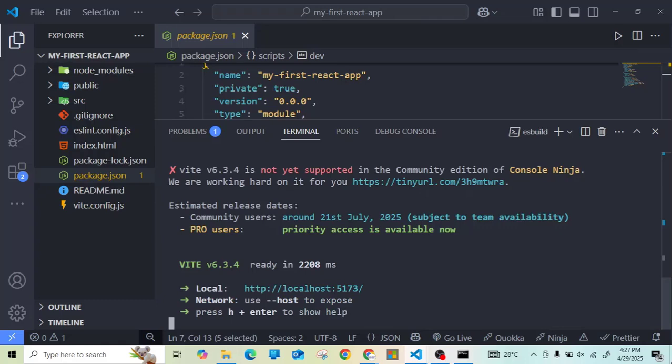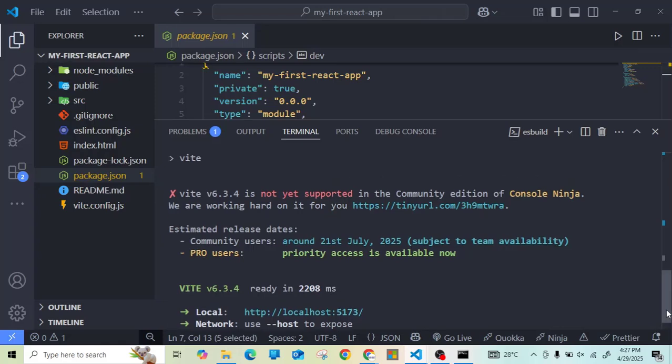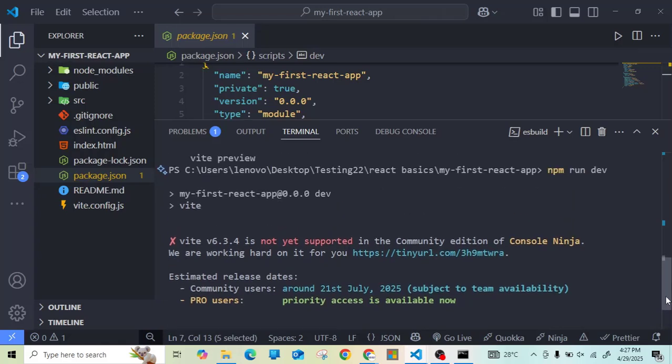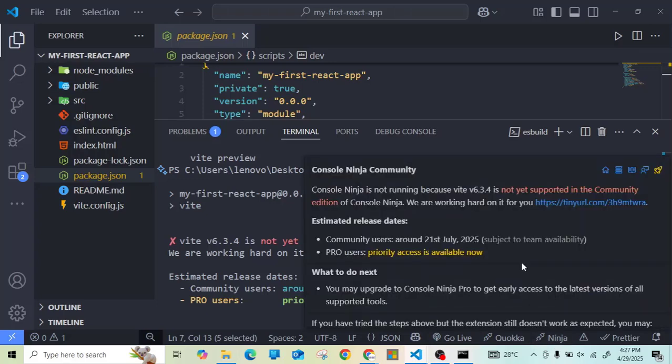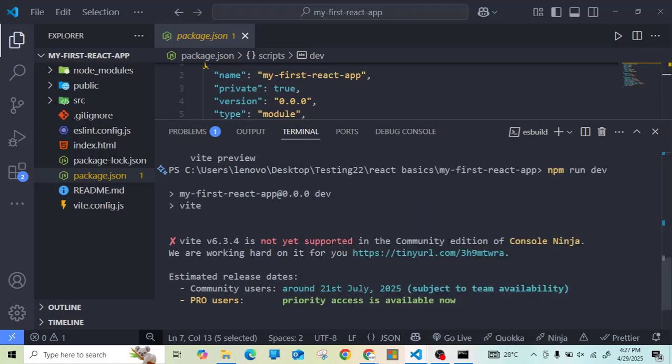But is there anything that we need to worry about here? Vite 6.3 is not yet supported in Community Edition of Console Ninja. Okay, they're working hard on it, so don't worry about this one.